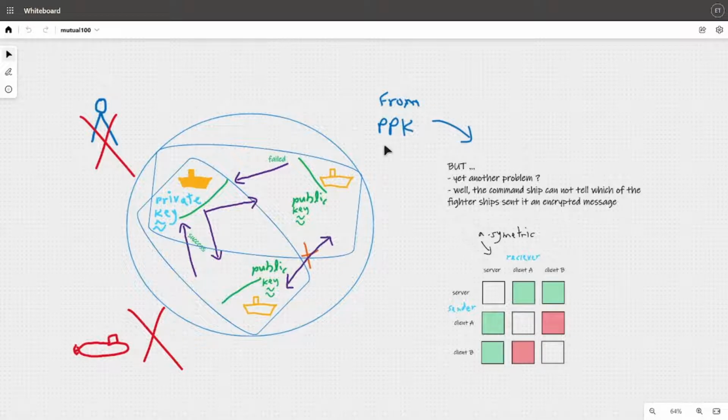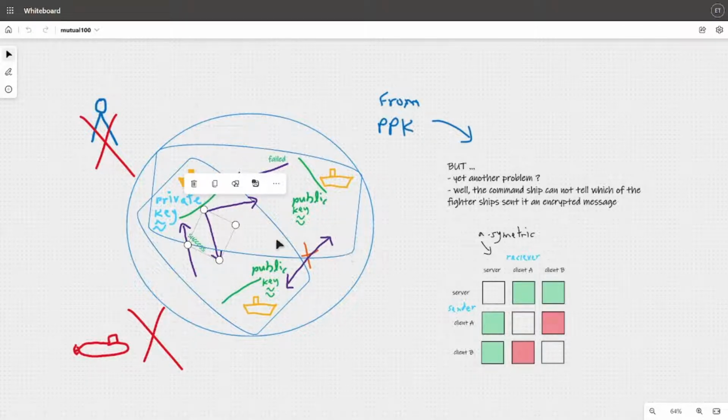Next phase, we discussed what is inside the circle of trust, and we said the following. From the perspective of this ship, it has the public key of the command chip, of the private of the command chip. So any incoming message, it can trust for sure, came from the command chip. An inbound message that is sent, for example, from this ship will not be able to be decrypted, because this is the property of PPK-based encryption.